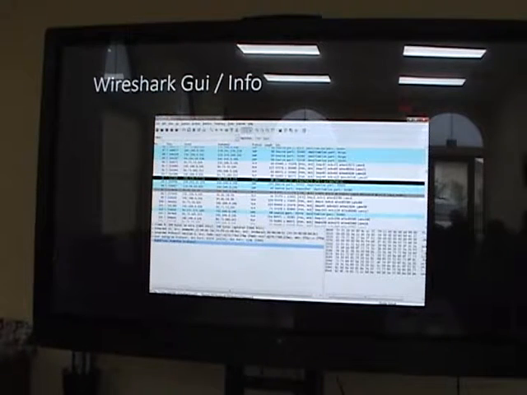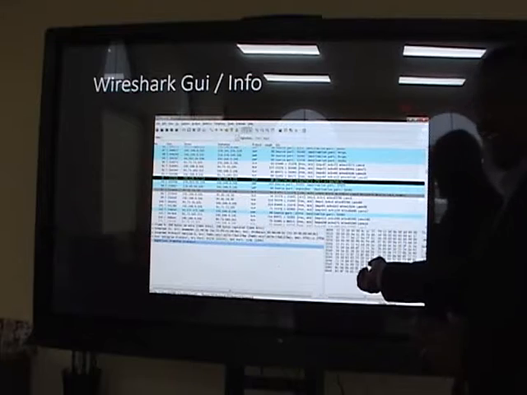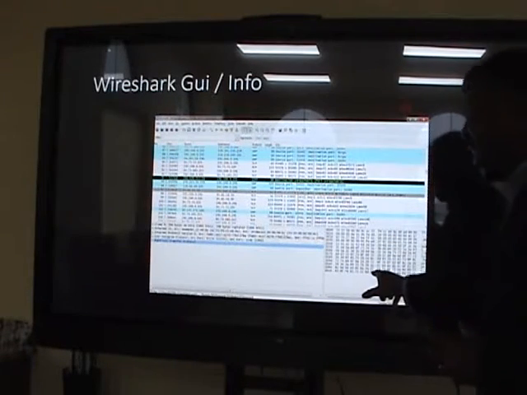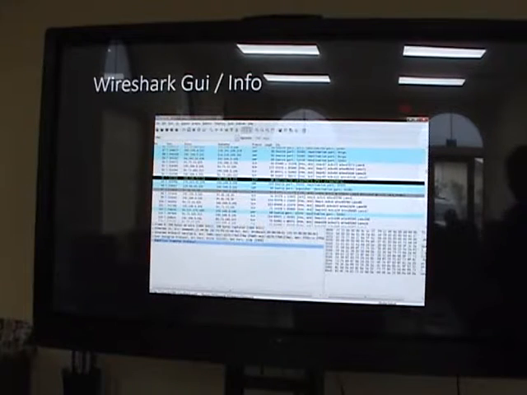We can take from the beginning to the end, all that hex information, like a blob.